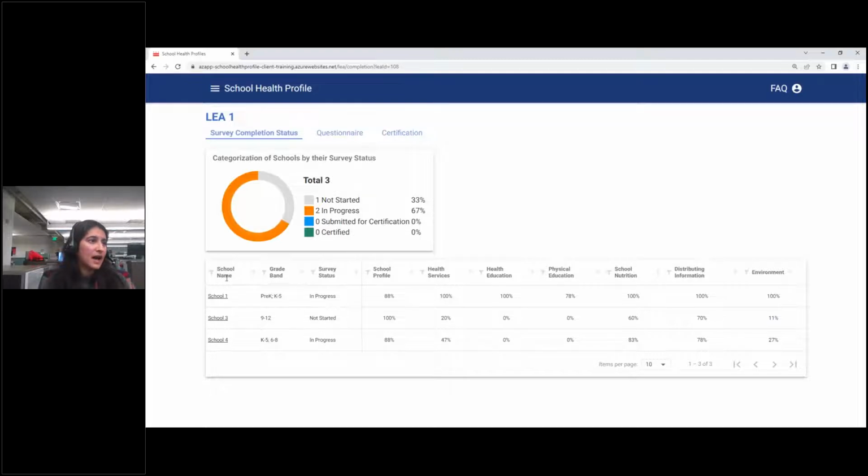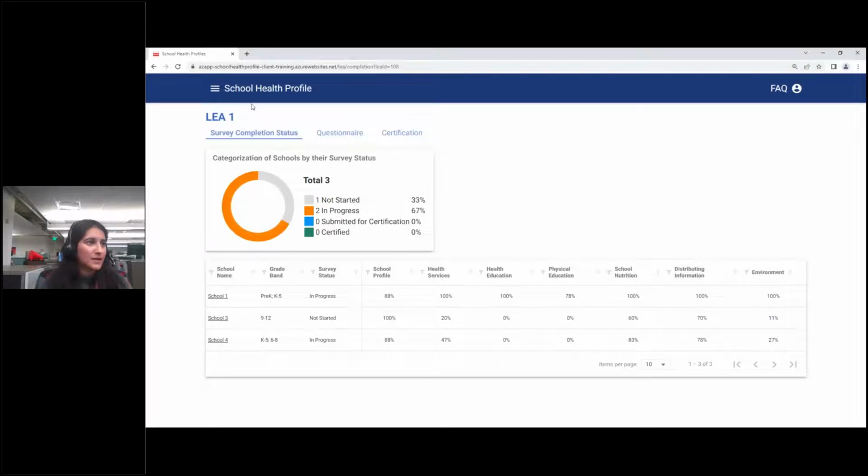Below this, you'll see some general school information. So you'll see a column for school name, the grade bands that it serves, and then the survey status. And then to the right of this, you can see each of the 7 sections of the school health profiles. So there's the school profile, health services, health education, physical education, school nutrition, distributing information, and environment.